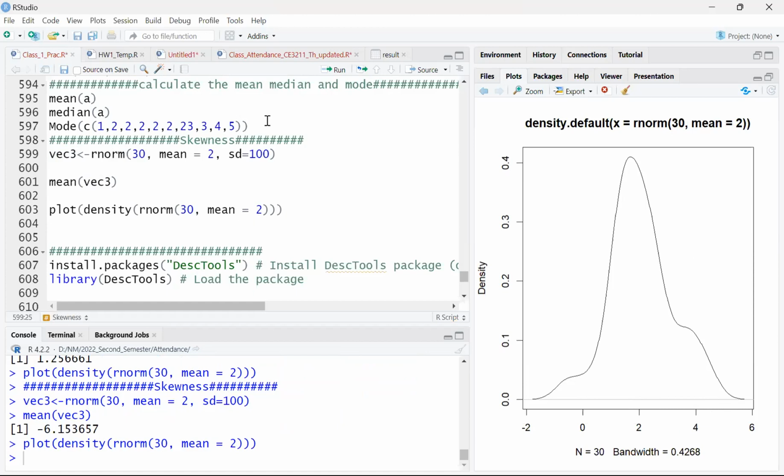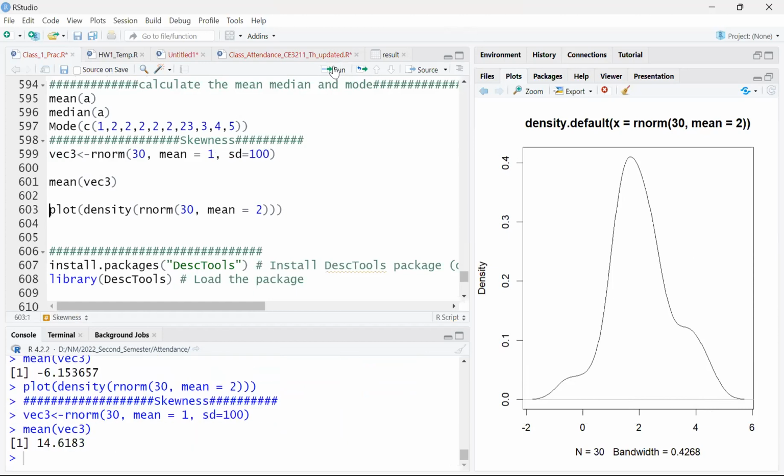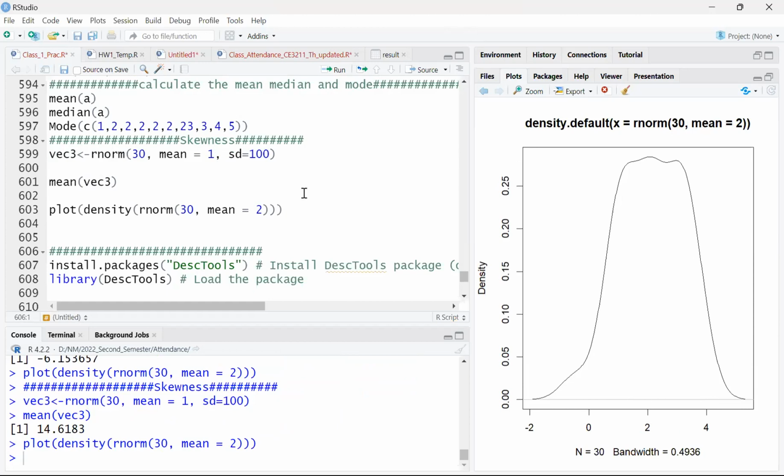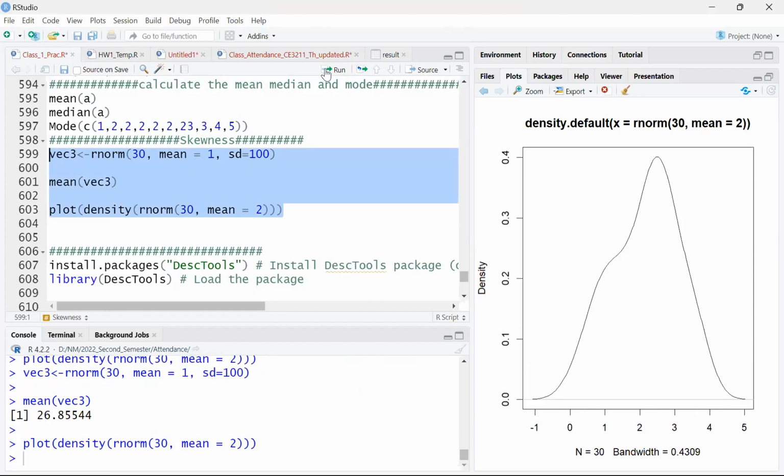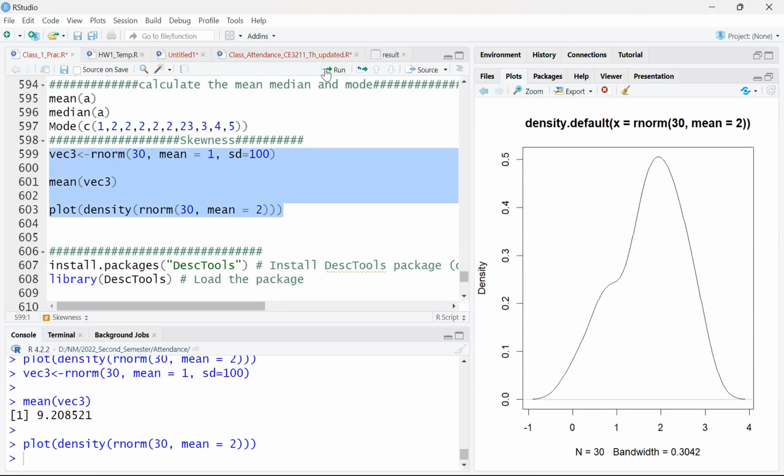So let's say the mean is 1 and the standard deviation, I increase the standard deviation. Again, I will run it. I will run it again. Standard deviation.